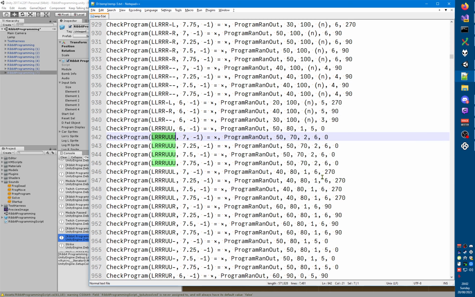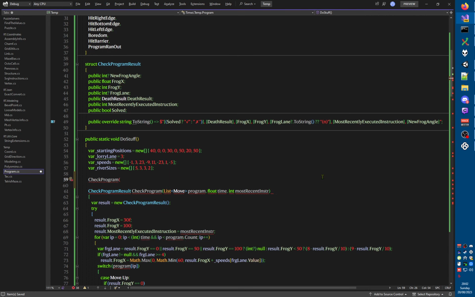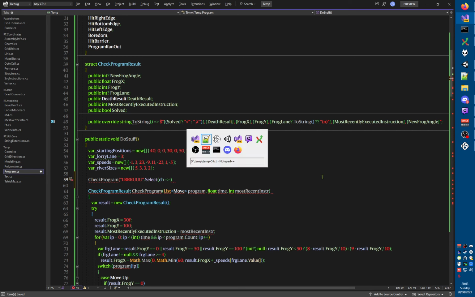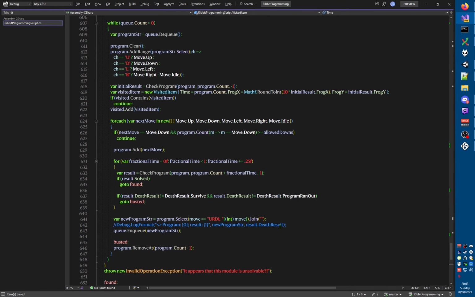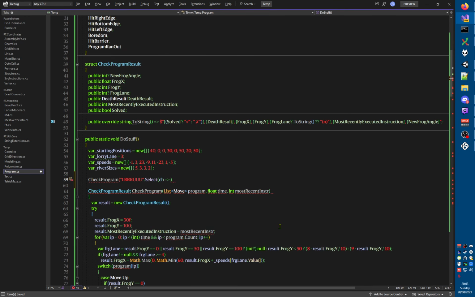I hope that you guys concur. So the program should be that dot select for each character. Oh, right. No, I can just turn this into an integer, right?